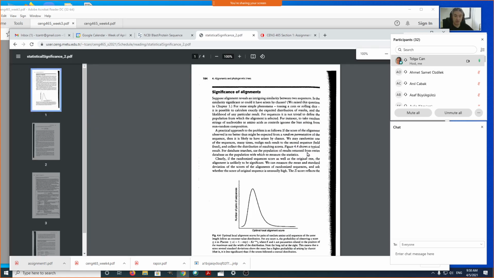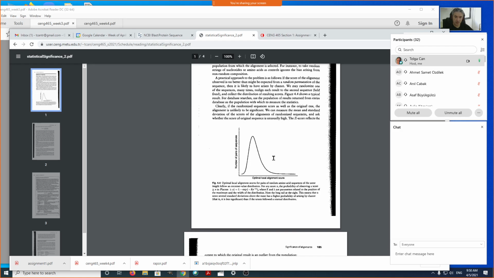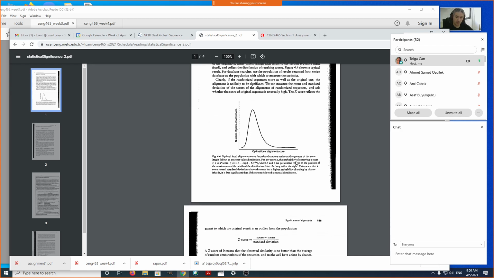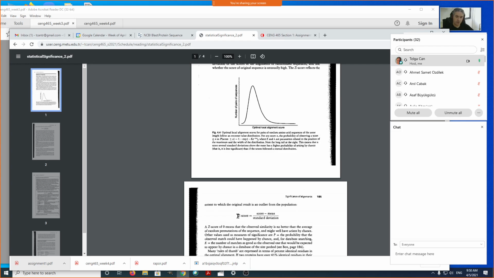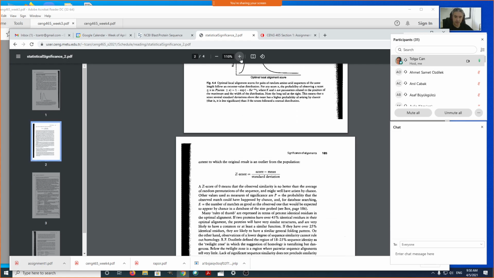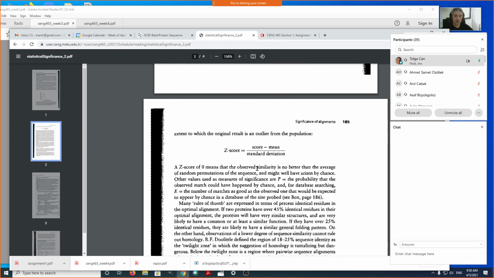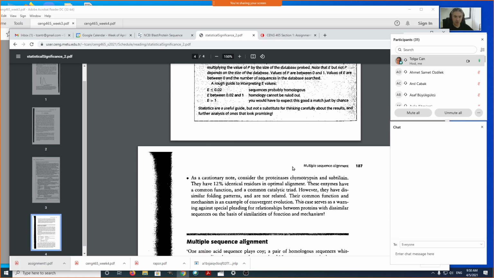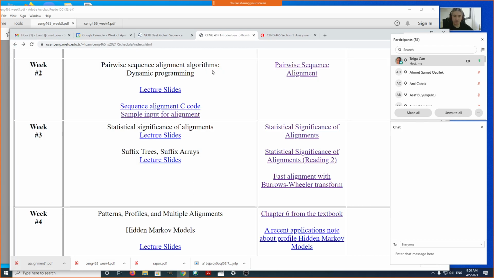And there's another short chapter. This is like 4 pages only. Significance of alignments, and it also shows that it's right skewed. And they computed a different score, the z-score, instead of the expectation e-value like BLAST does. In this paper, it shows how we can compute a z-score as a normalized deviation of a score from the mean. Okay, so I'm going to talk about the z-score also today, or maybe p-value.